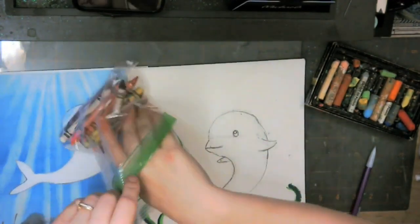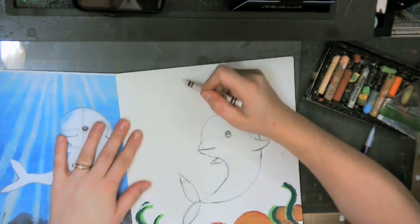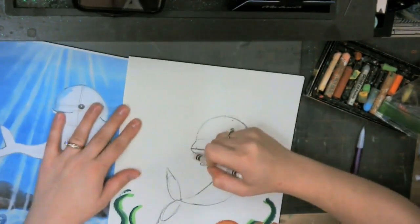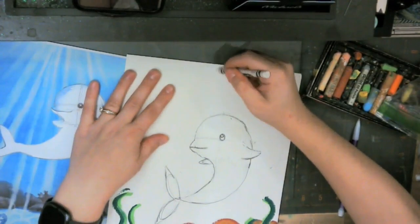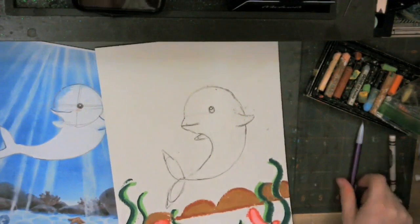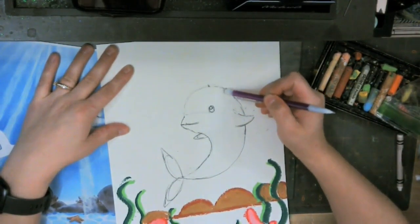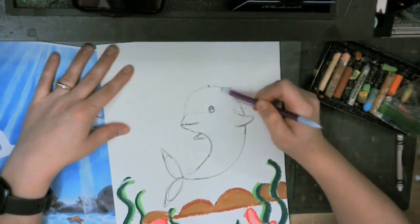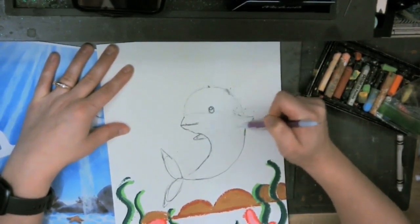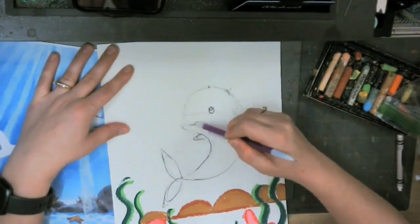Okay, so you're not going to really see very well what I'm doing, but I am putting little streaks in here. And you'll see it when I put my wash in. I'm going to lighten this up here. Make sure that I don't have any pencil markings in here.